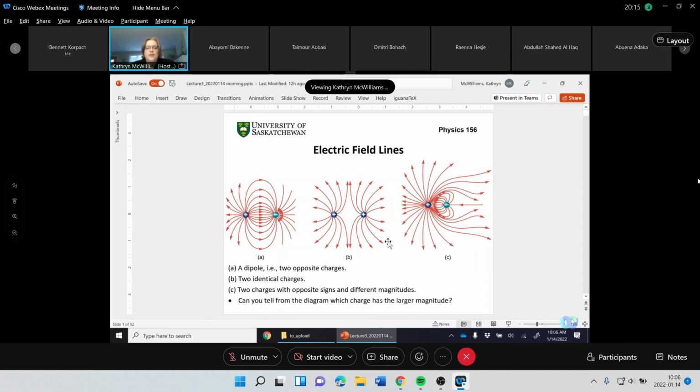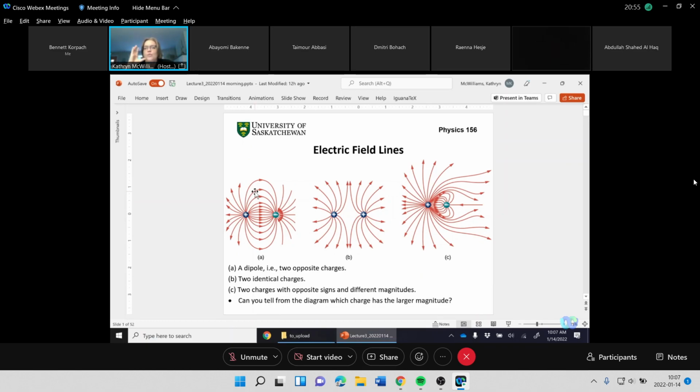So we talked about electric field lines and how those represent the electric field. So the electric field lines represent the force per unit charge. So they point in the direction that a positive charge would feel a force if it was placed in that electric field, right? So in this slide here, we've got sets of charges, pairs of charges. On the left, we have a positive and a negative. So if we put a +1 coulomb anywhere near the positive charge, it would be repelled by that and be forced away. It would feel a force away. So that's why electric field lines point away from positive charges.